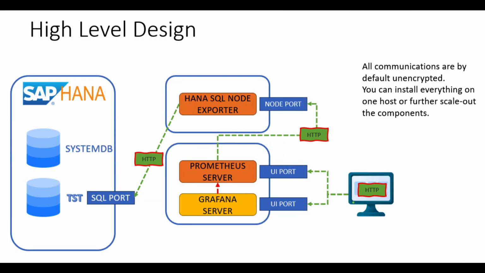In this slide, our SAP HANA server, housing its tenant database, is the focal point of our monitoring efforts through its respective SQL port. Each tenant possesses its unique SQL port, accessible by the HANA exporter, which, in turn, exposes server metrics via its web interface. Later, we'll define these metrics in the TOML file. Prometheus, our data pulling server, scrapes data from these endpoints, storing it in its time series database for retrieval.